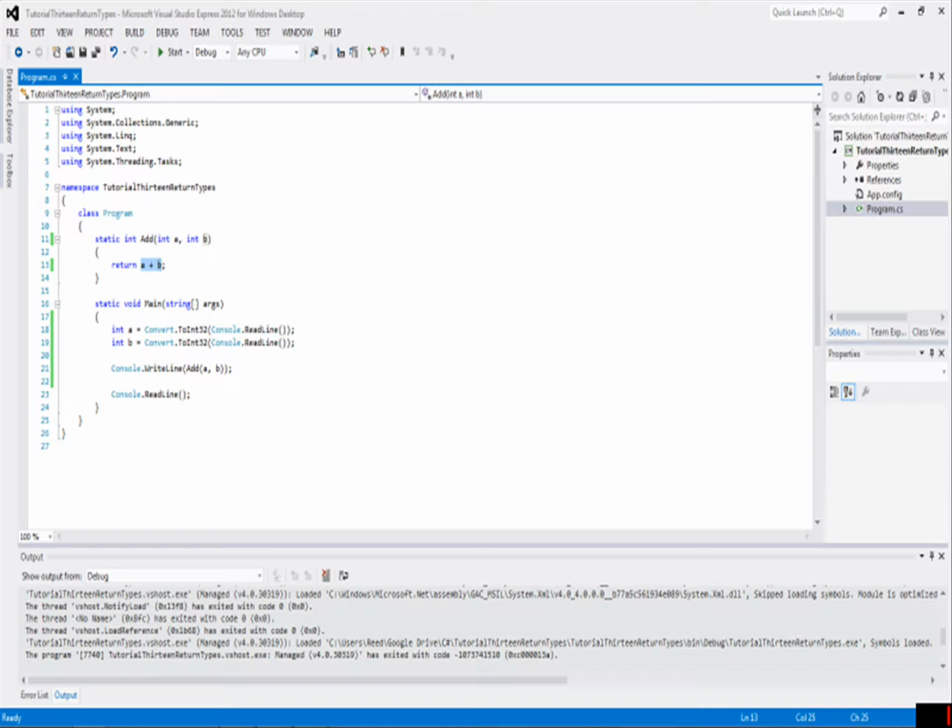However, we had to write this Console.WriteLine down here because otherwise it would not have displayed anything, because it's just returning this value, which means if we were just to write it normally, it would not have done anything. It would have just been like, okay, this is 65, but you didn't tell me to do anything with it, so I guess I'll just sit here until you give me something else.